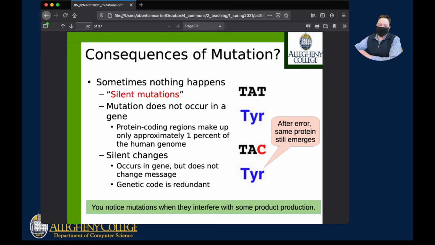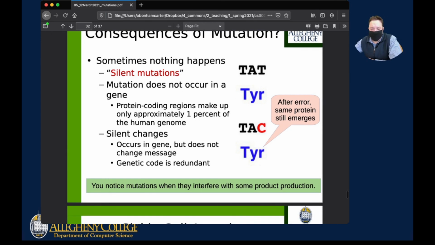And so you don't always know whether that's a dangerous thing or not. The mutations will occur in a gene, but there's not a clear message of that mutation ever having happened. They say that protein coding regions make up only approximately 1% of the human genome, which means there are a lot of places where a mutation couldn't be dangerous. But then there's this 1% of the genome which actually does code for protein, and if you have this mutation in that 1% area, then it could be very dangerous.